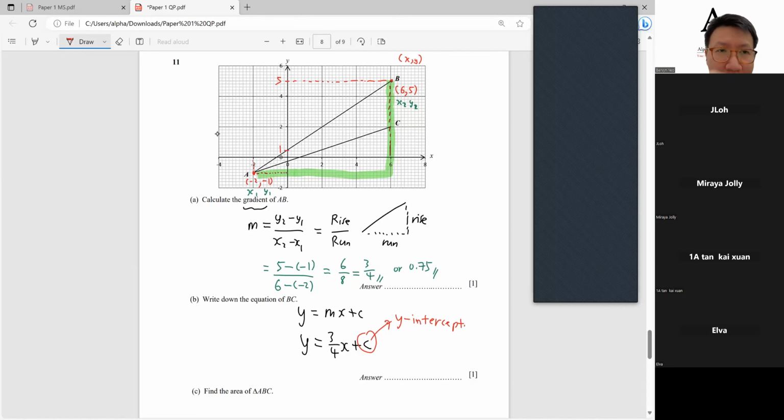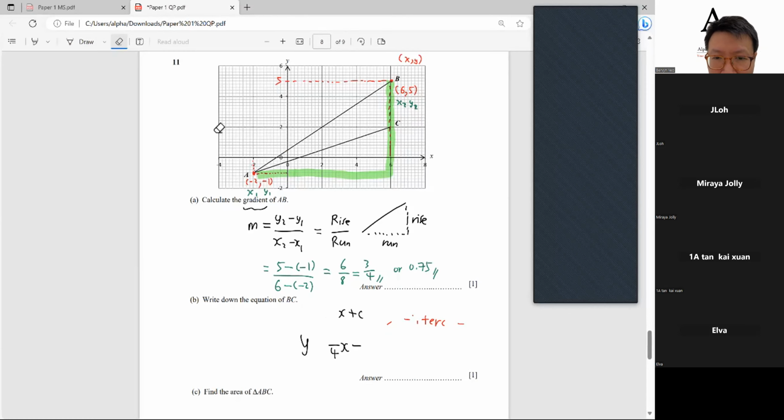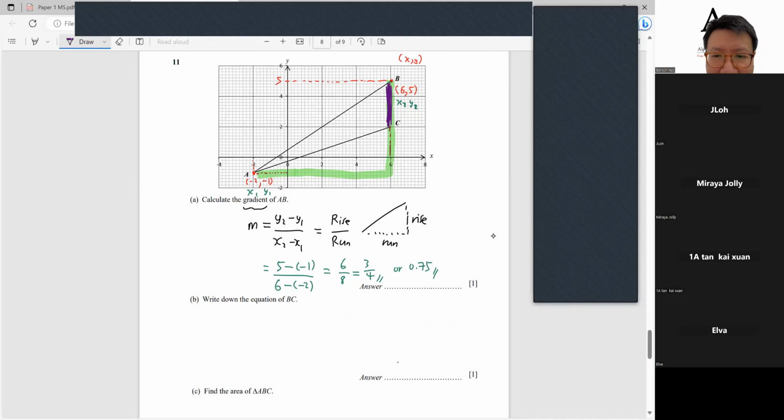Oh, sorry, hold on, wait. My bad. It's not the line, it's not AD, it's BC, right? Okay, my bad. Because BC is not a diagonal line, it's a vertical line, right? Okay, let me erase this, I see wrongly. It should be BC. BC is where? BC is the vertical line, right? It's the one over here in purple. Okay, so BC, right, is simply just x equals to 6.